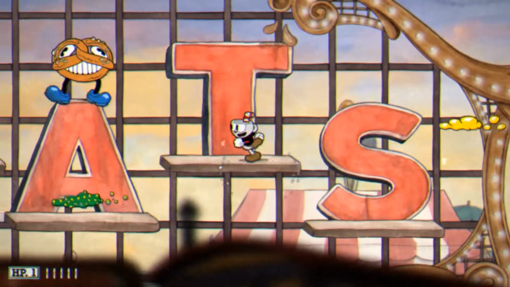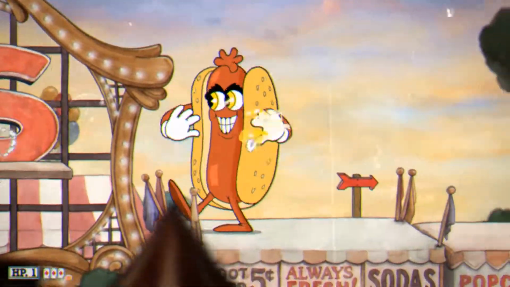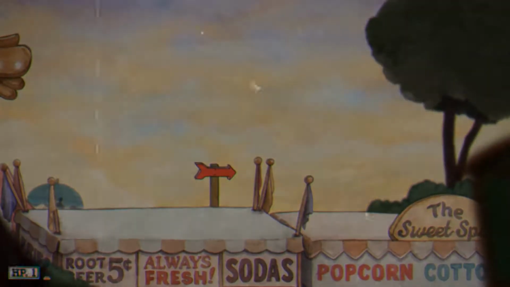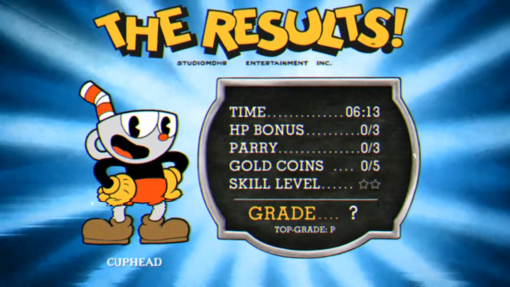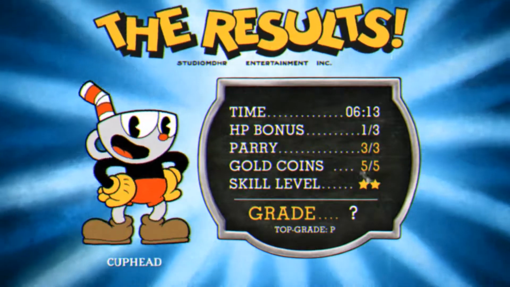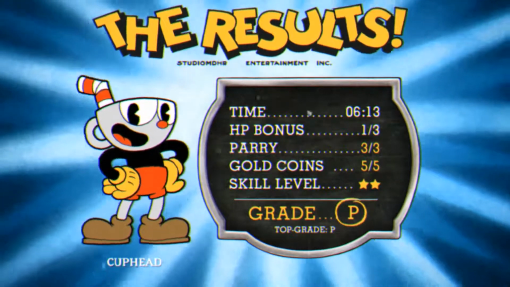In which case you're just going to pop your super again and use your invincibility to get past the hot dog, and bravo! You've completed the 3rd level completely passive without killing any bosses. And as you will see, you should once again get a grade of P, as long as you didn't kill anyone and didn't use whetstone.